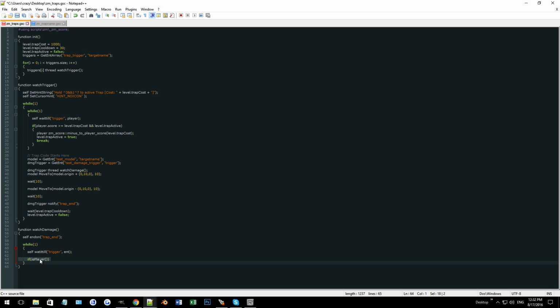So my workaround for this was kind of silly, and I'm sure there's another way to do this. In fact, I'll probably look it up and maybe put a little thing on the video here saying what the fix would be for this, like what type of code you would put. But for now, this is what I did for the flogger, and it's just kind of interesting. It's kind of silly, but it does work. IsDefined entity.playername. So what I did here was I just checked if on the entity this variable is defined, their player name, and clearly the player name is something that's not on a zombie.